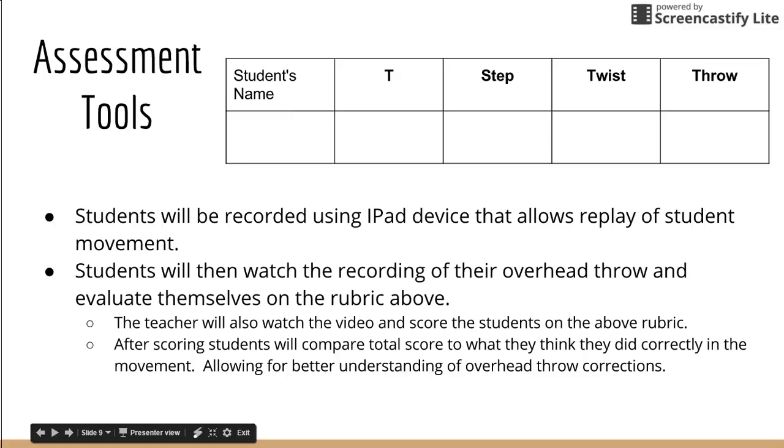Then the physical education teacher will use the same rubric and student video to evaluate the student on the steps of overhead throwing. After scoring, students will compare the total score to what they think they did correctly in the movement, allowing for better understanding of the overhead throw corrections.